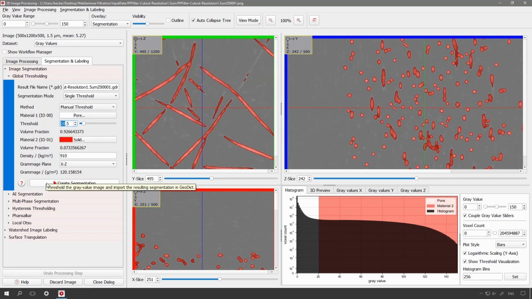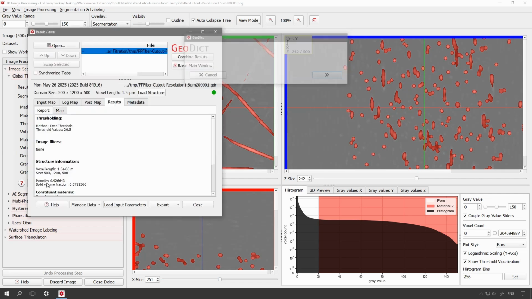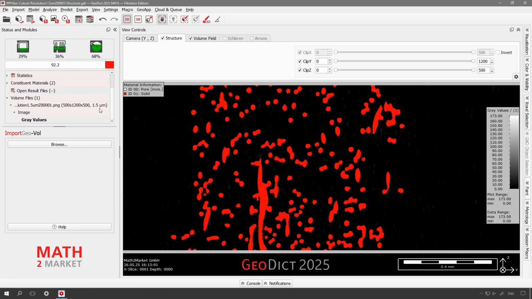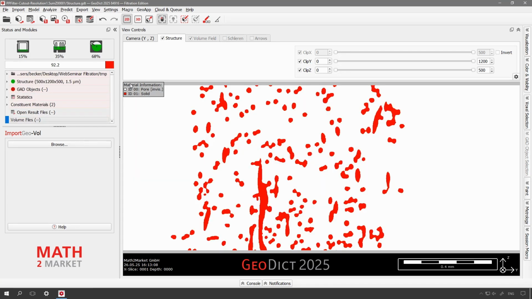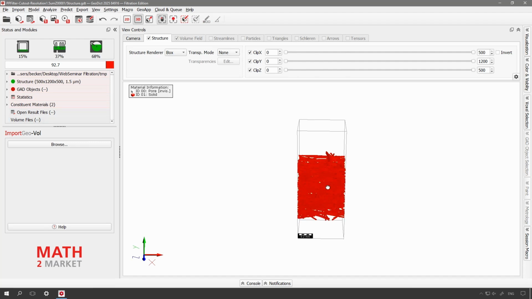So we can directly create a segmentation here and close this dialog. Now in GeoDict, we have the segmented structure and the gray values still there. So we can remove the gray value image and switch to 3D to get a better view of the structure.